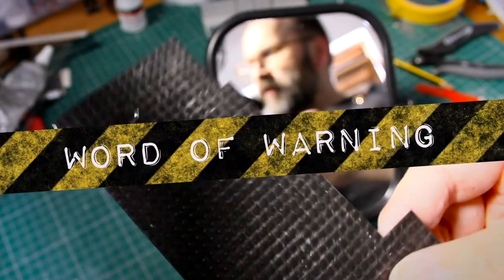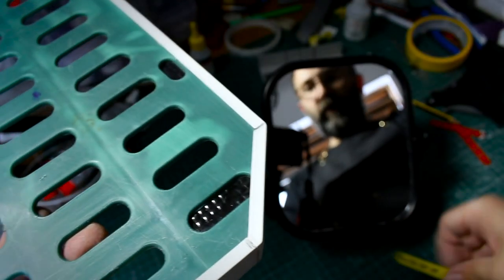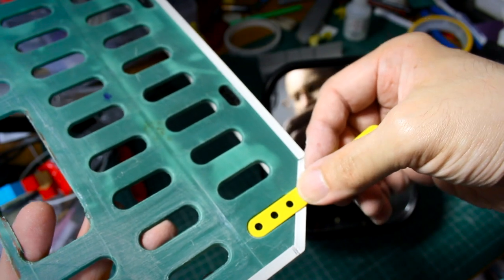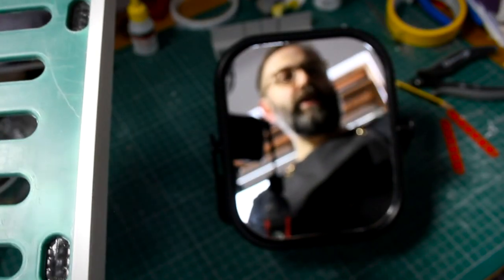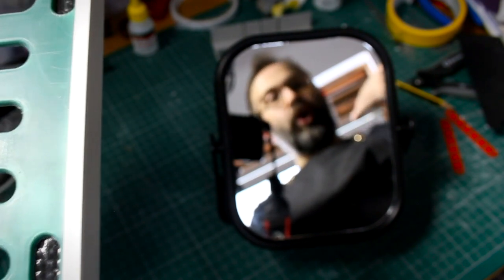A quick word of warning about using food packaging. It doesn't like hot glue. You can see there that texture has just melted. So it's fine. I've got these plastic kind of Meccano pieces which fit too perfectly in there not to use them. And then I think in the middle, I'm just going to fill them with a bit of baking soda and super glue. But yeah, flimsy food packaging and heat. Maybe use liquid nails or construction adhesive or a non-hot glue. Just a thought.